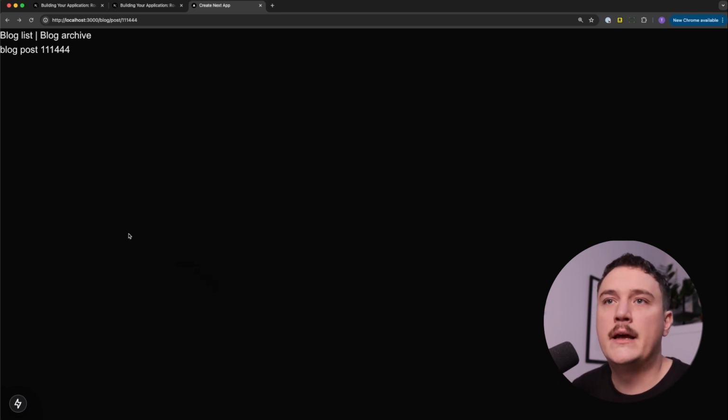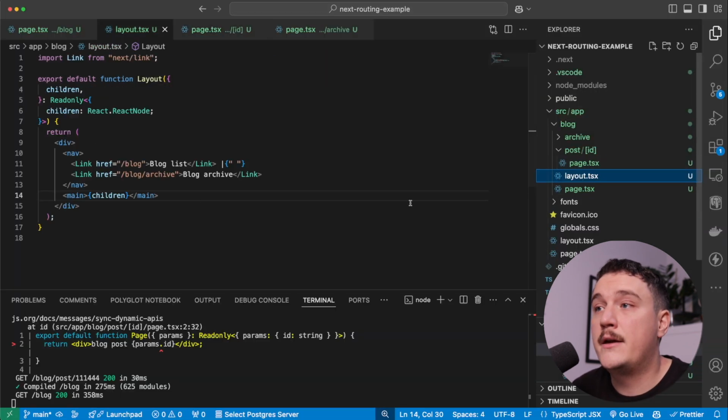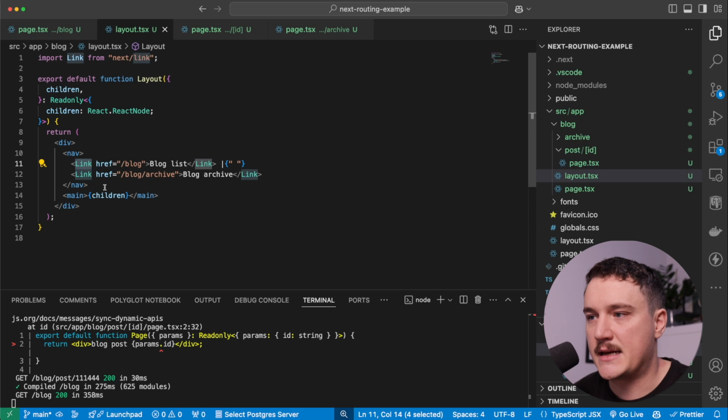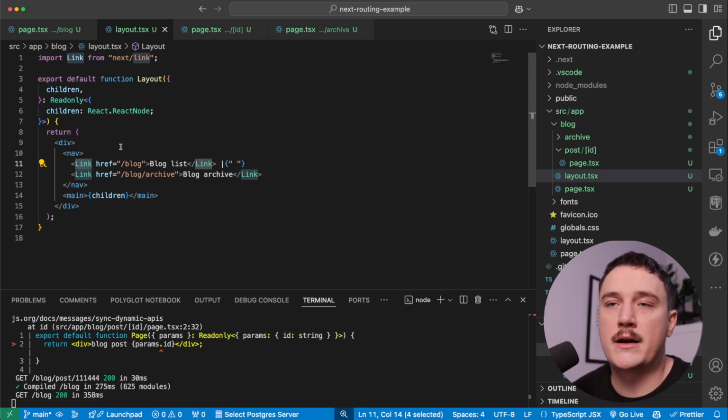Next, we need a way to navigate between our pages and routes. And we already added navigation between pages into the layout file, over here using the Next Link component. But that is just one of the ways to navigate between pages in Next.js. In this situation, the link was the right way to go, but choosing the correct method for a given situation is vital in order to build efficient Next.js applications. And in this video on the screen, I'll show you all the different methods you can use to handle navigation in Next.js.